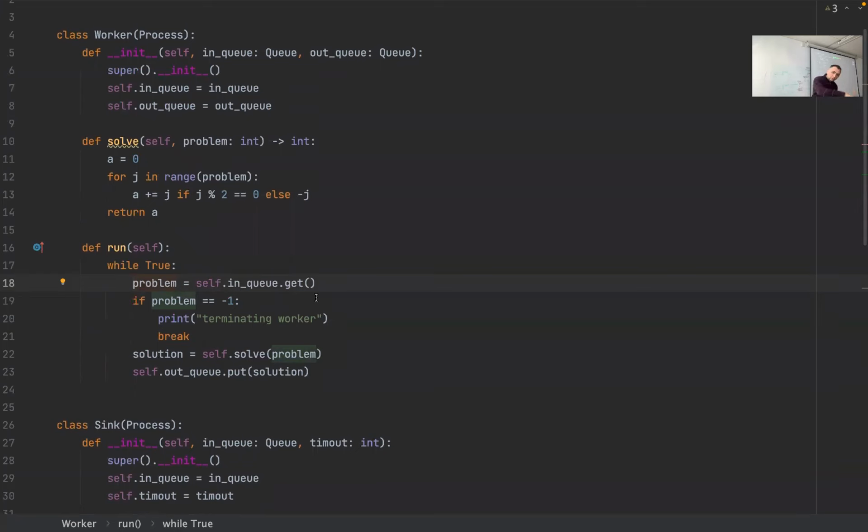When you queue your first problem, the queue has a lock, right? Behind the scenes, what's a queue? There is a global lock on the queue. If somebody wants to put something on the queue, it locks the queue, puts the message, removes the lock. Then there are some other people waiting on this lock. The first one that gets the lock reads the first message and then releases the lock.